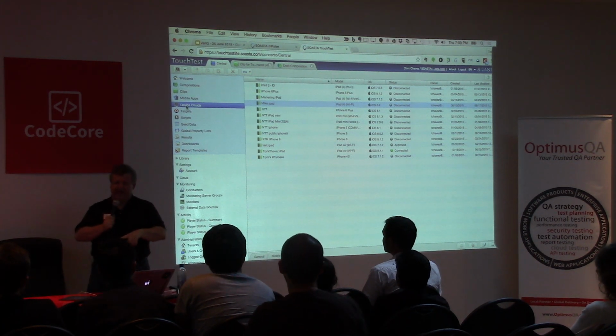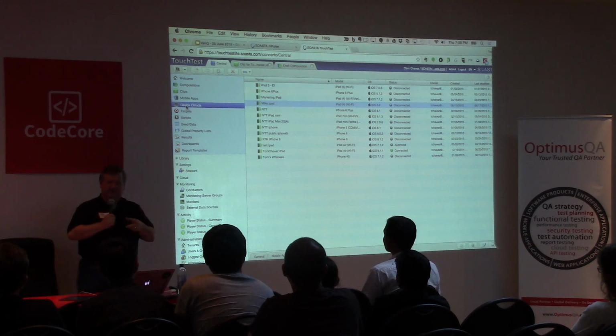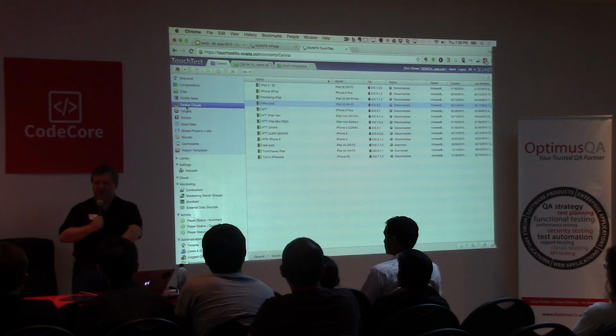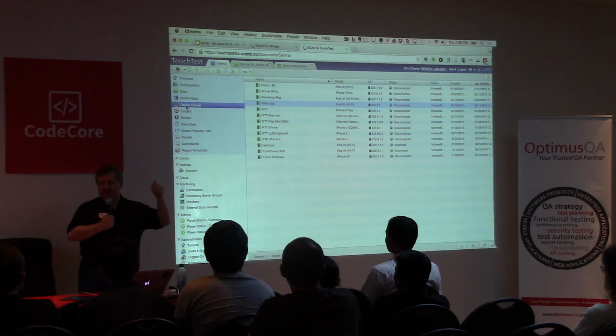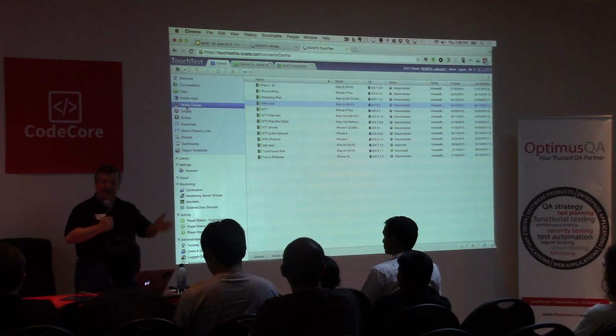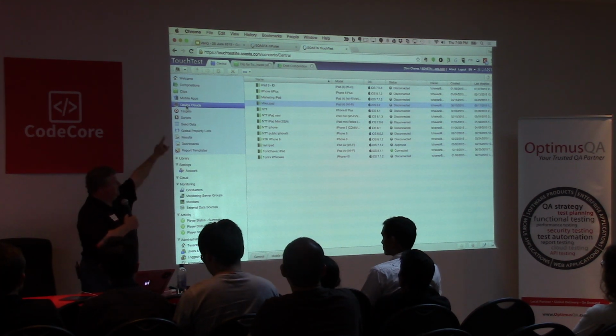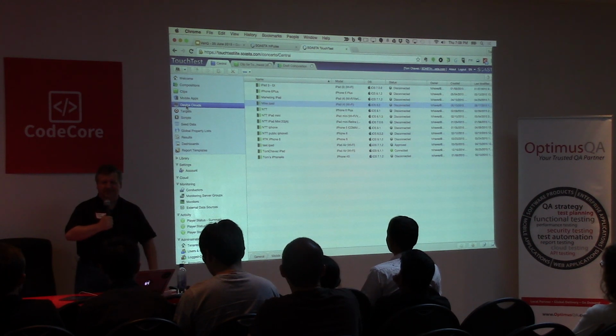And places where I need to customize that script specifically for a device, like doing a screenshot compare, is going to need to be customized based on the exact number of pixels that are on that device. We can then just do slight customizations to that script that I just created, and then that test can be run simultaneously against all of these devices. Now, you can't do that for free. You only get to test against one device for free.